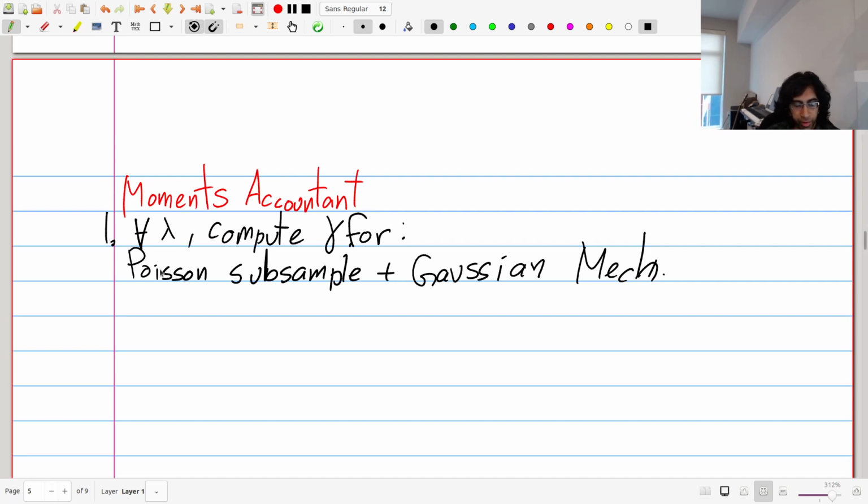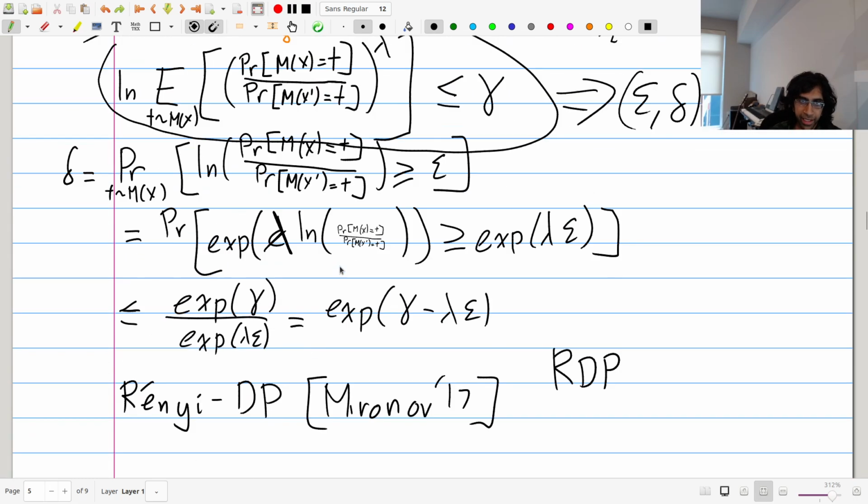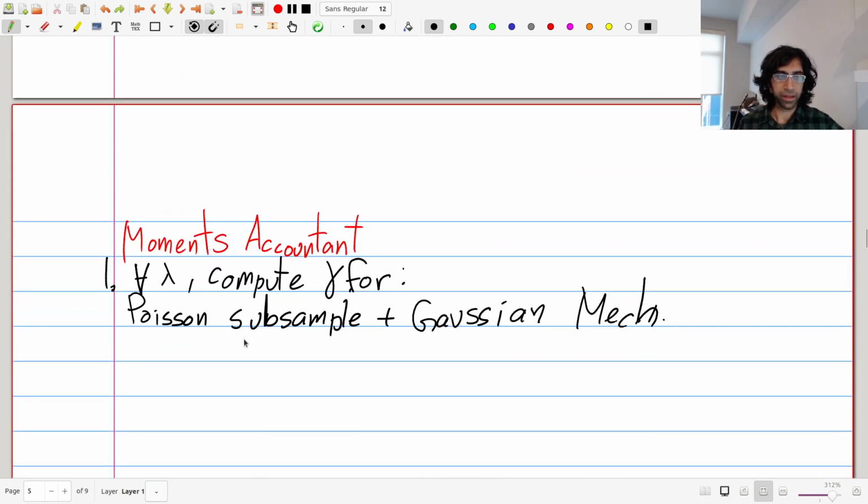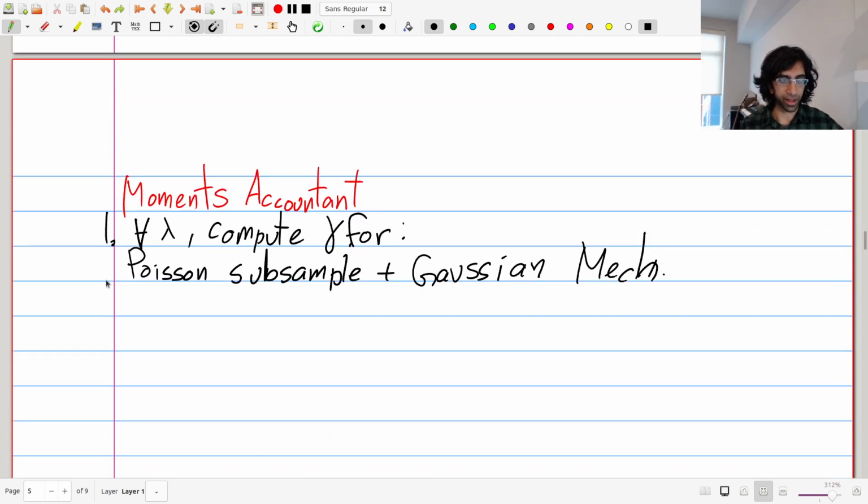So, what am I saying here? I'm saying, suppose you run this Poisson subsample and then apply the Gaussian mechanism on your data set. If you do this, what type of privacy guarantees do you get? Well, we already know what sort of approximate DP guarantees we get. That's the analysis that we did in the previous lecture, approximately, modulo the Poisson subsampling difference. But what we're doing here is computing it with respect to this weird quantity, not exactly the Rényi differential privacy, but essentially trying to understand what sort of Rényi differential privacy guarantees the algorithm would enjoy for just one iteration. So that tells us what sort of privacy guarantees we have there.